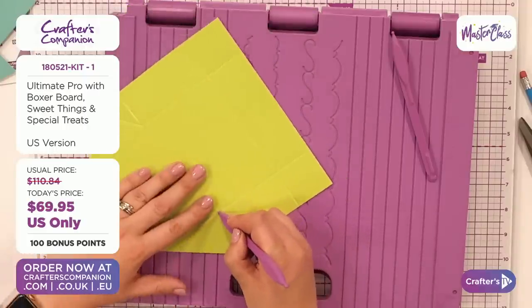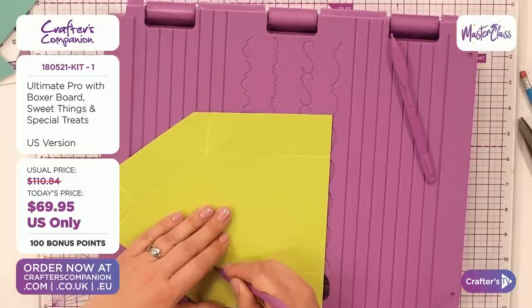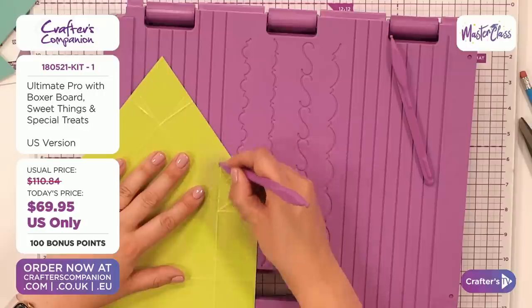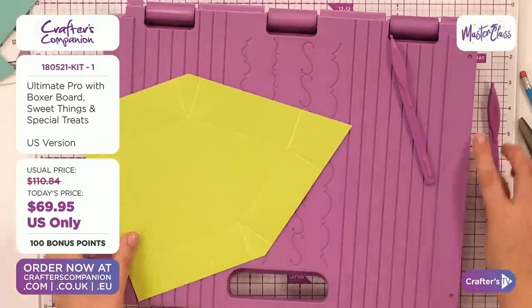I'm into that point of intersection and I'm coming right down to the edge and I'm scoring, coming up, and then I'm scoring here, right? So then what you're going to do, Joe, once I rub these last couple of lines out, what you'll find is when you've done these a few times, you'll be really good with your score lines and you won't go all the way to the edge so that you don't have to rub them out, right?